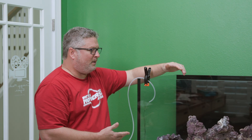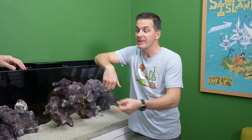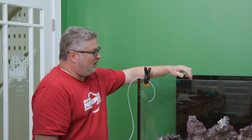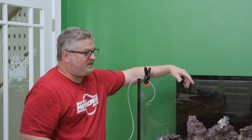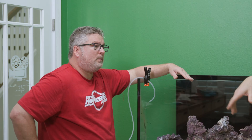So am I going to mix it in here? Kind of. You're going to take the fresh water and make it salt water — this will be all fresh water and then you'll mix it in here or in the sump. There are two ways: you can put it in the sump and use a little piece of PVC to stir it up, because a lot of people think if you put salt in the sump the water will dissolve as it runs through — but it actually takes a long time. So you can put it in the sump, but I recommend you stir it with something to help it dissolve.